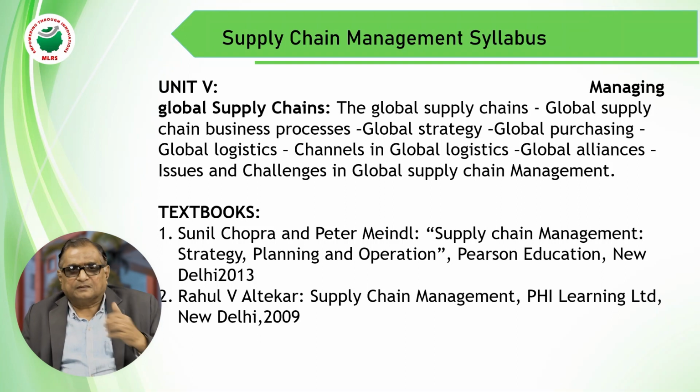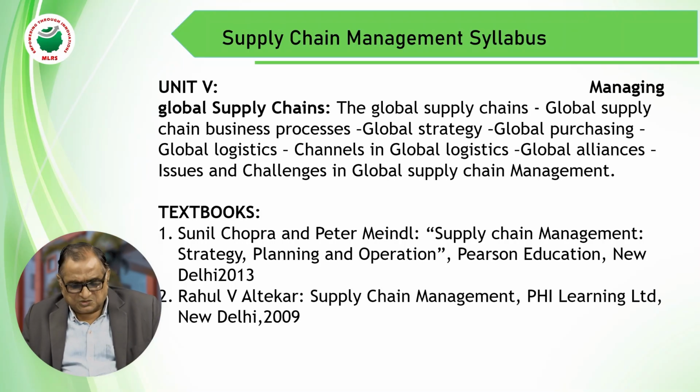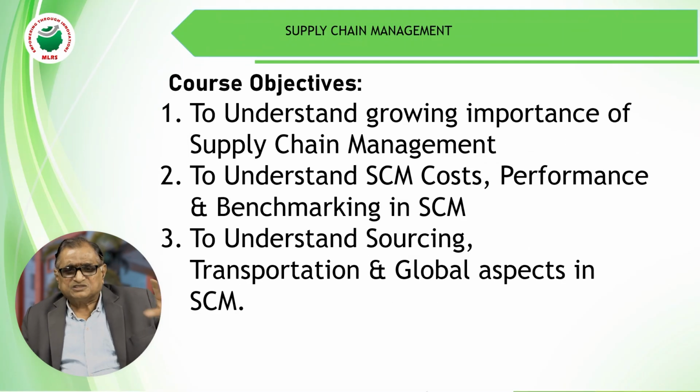Then the other thing we keep on discussing is the best books. One is Sunil Chopra and Peter Meindl, Supply Chain Management: Strategy, Planning and Operation. And Rahul Altekar, Supply Chain Management, that is PHI Learning. That's a very good book. You can refer to any one of the books; as far as my knowledge goes, the better one is Sunil Chopra. Prefer it.